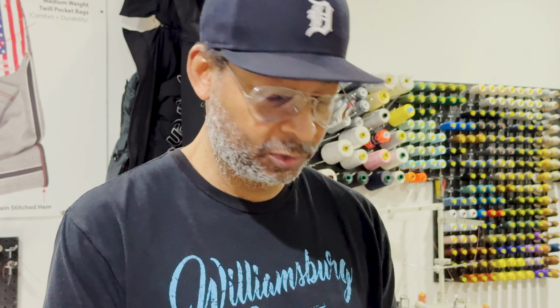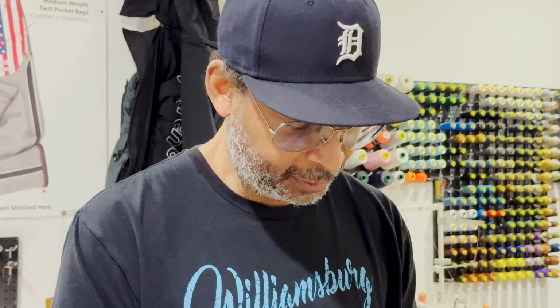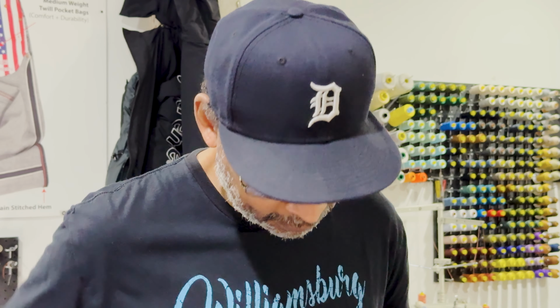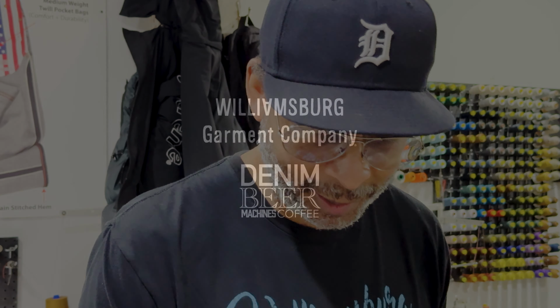Now, while we're on the subject of measuring the waist, I'm gonna clear up a few misconceptions. The waist size doesn't necessarily equal the waist measurement. That's because jeans are usually worn on your hips. Unless we're talking about a high-waisted jean, most commonly women's jeans, a high-waisted jean is gonna sit exactly on the waistline, and that's when the waist measurement and the waist size are going to equal the same number.